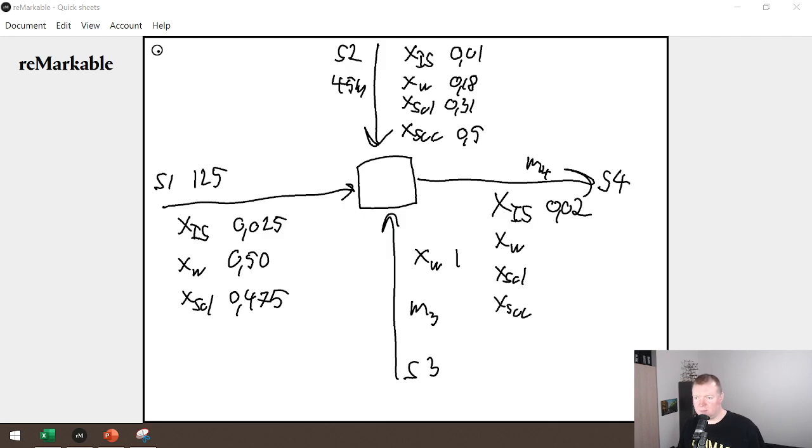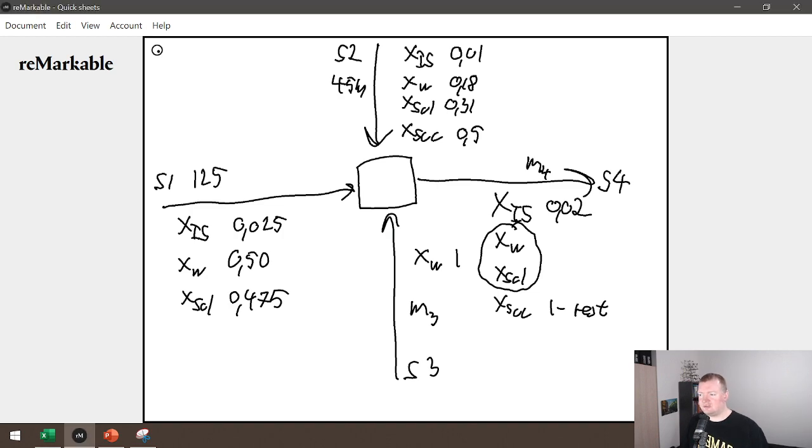And just like we did before, we're gonna count up the number of unknowns. 1 mass here, 1 mass there, that's 2. In terms of compositions, I have 3 compositions here that I don't know. One of them I can calculate by saying 1 minus the rest of them. So I'm only gonna count these 2 as being part of my unknowns. That leaves me with 4 unknowns. By looking at this system, I have 4 components, so I can write up 4 mass balances. Everything should be solvable. So let's jump straight in.